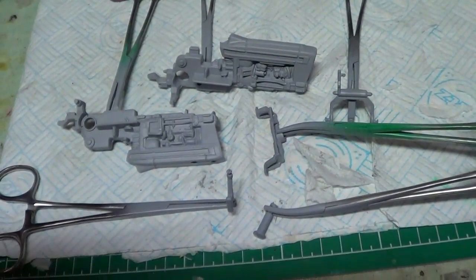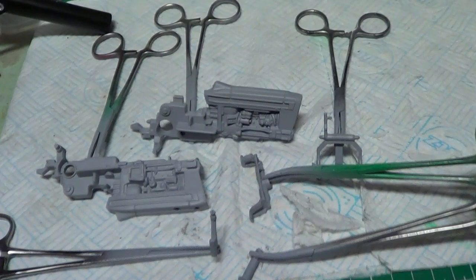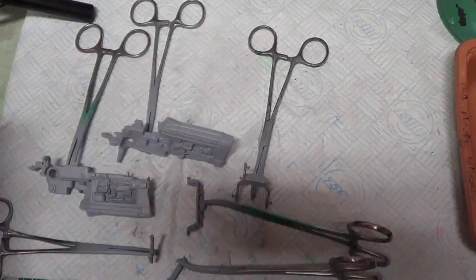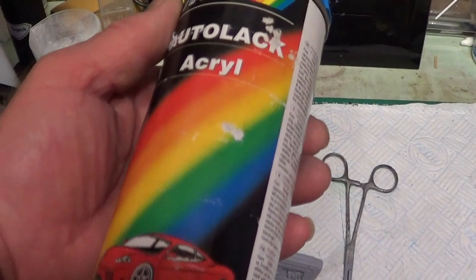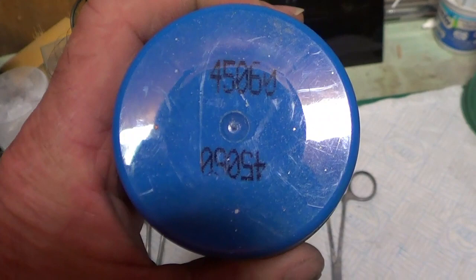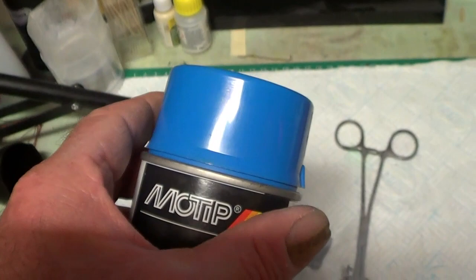Okay, that's all the bits primed, got the primer on. I'm going to go out and paint the colour coat blue on there, and then I'll come back to you when that's done. So this is the blue I've decided to use. It's the Motip Otolac acrylic, and this is all it's got on the lid. It's 45060, so it must be the code number. There's no particular colour name. So that's what I'm going to use.